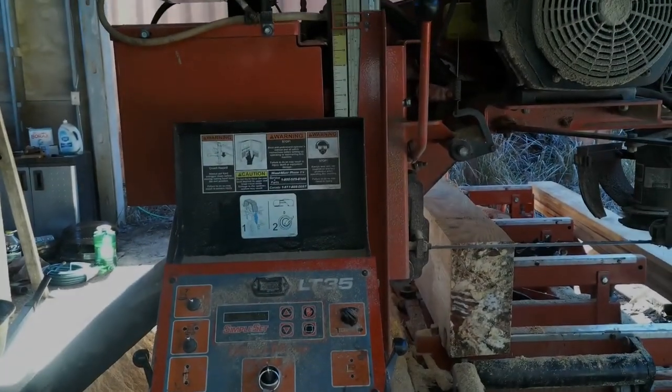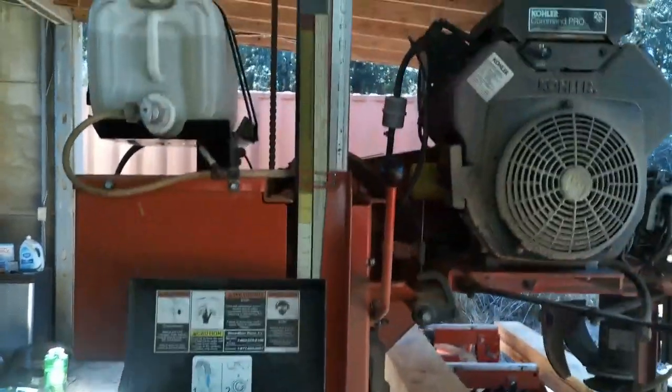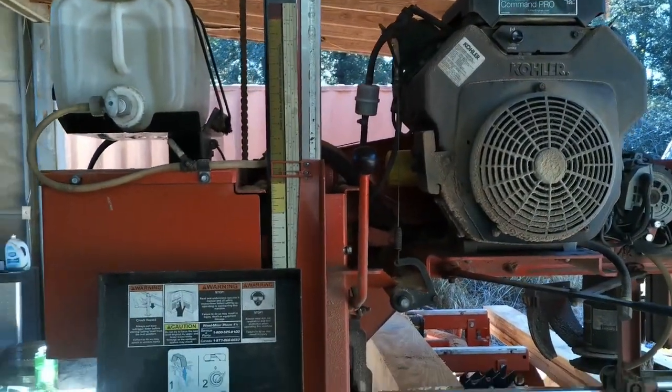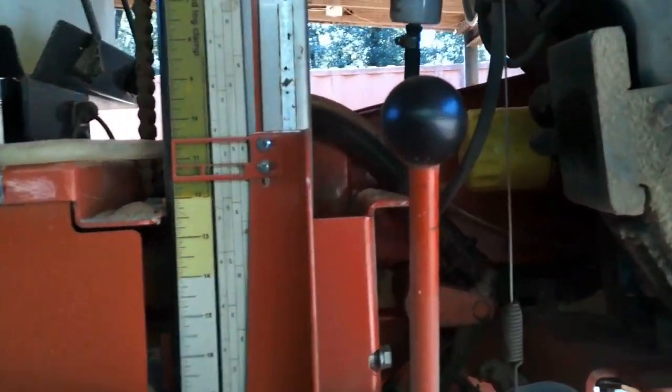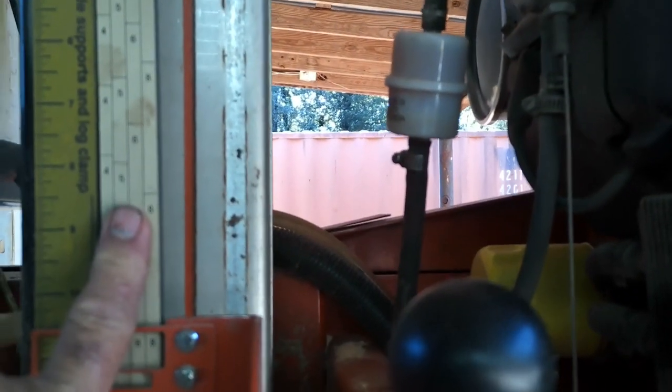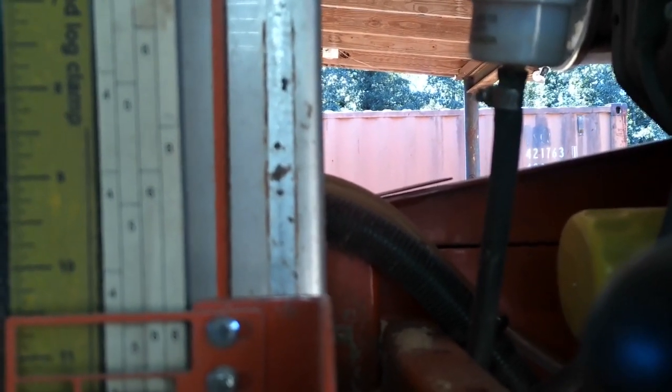Just a real quick here to show y'all how this works out. You see my mast here, and I've got two rulers. This one is my height off the bed, and this is my quarter scale. And you can see 4/4, 5/4, 6/4, 8/4. Each of those, like 4/4, is 1 1/8 inches. It's allowing for saw curve.